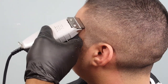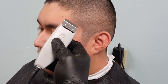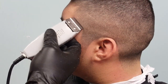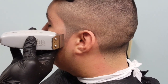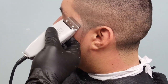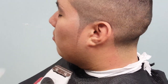That right here. Even though he didn't get a line up in the front, you still want his points to be even. Now look at his points on one side, make sure that his points are even on both sides. And of course, you guys can use the razor line to get more detail if you want. You can do that. I'm not sure if he wants that or not.